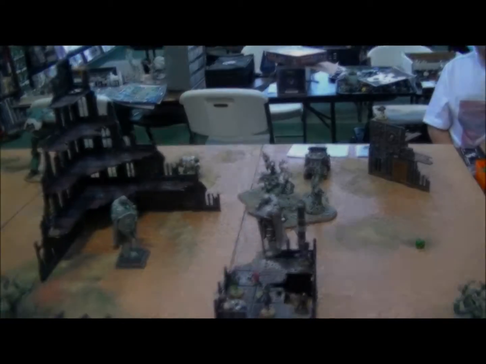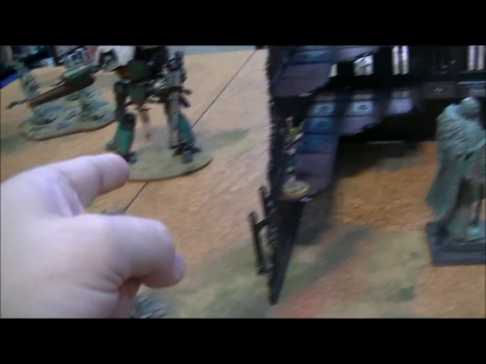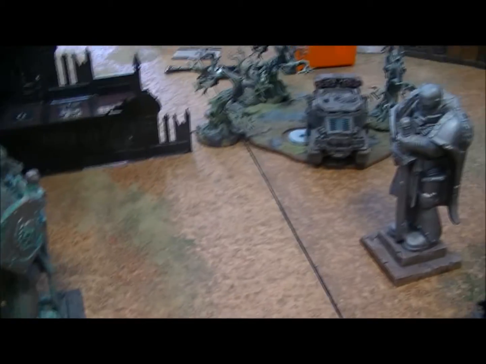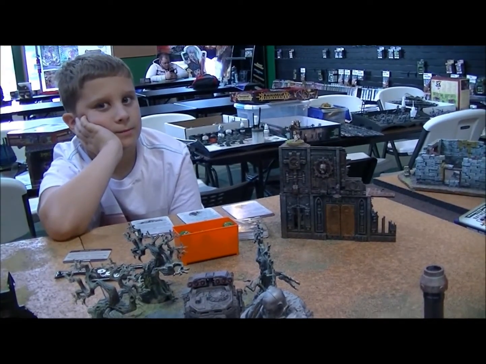Turn 1 coming up. Top of turn 1, Oscar draws Supremacy as his objective, so the Knight moves forward to grab that one. And the Toraks move forward to grab that one. His tactical marines back there are already holding it. You can see the look on his face. This was not a good turn for him.